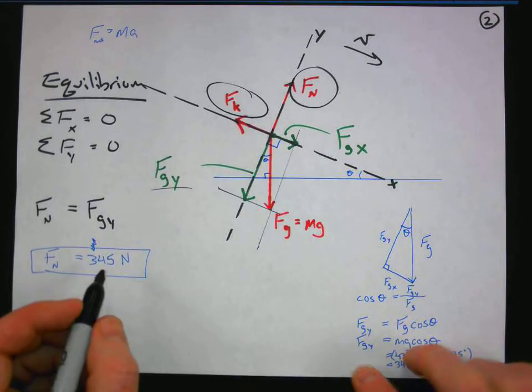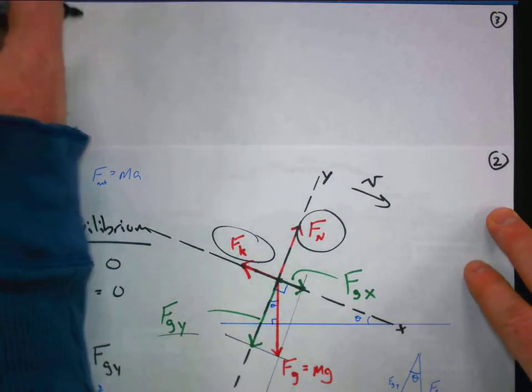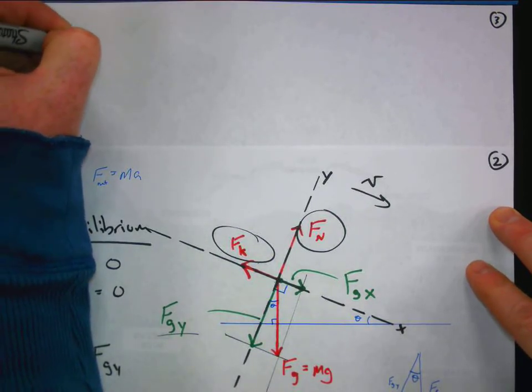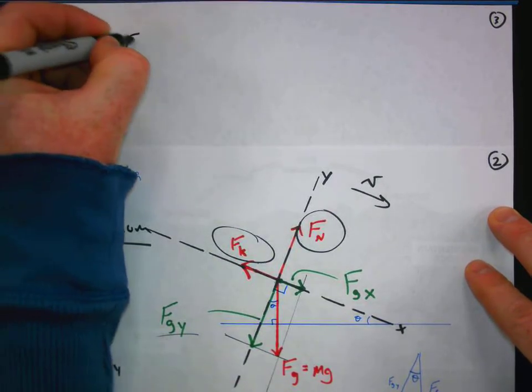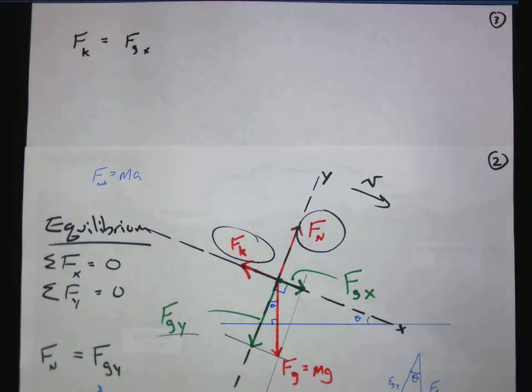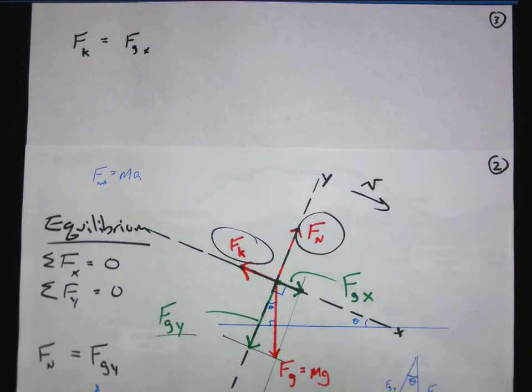Maybe I do have room here. Possibly. No, I don't want to squeeze it in. I don't want it to get sloppy for you. Sorry. I can do better than that. So what we're looking at is simply the kinetic friction force. I know it has to be equal to the weight in the x direction. Those two have to balance. If I were to add them, I have to get zero, so it should work out. Now, how do I find that component of weight?